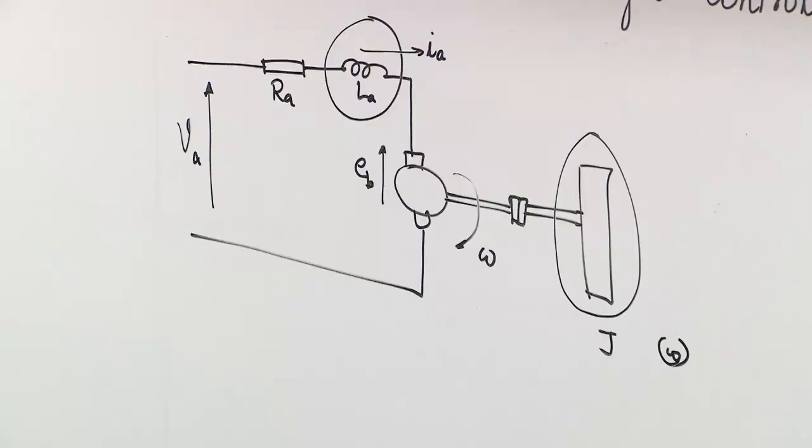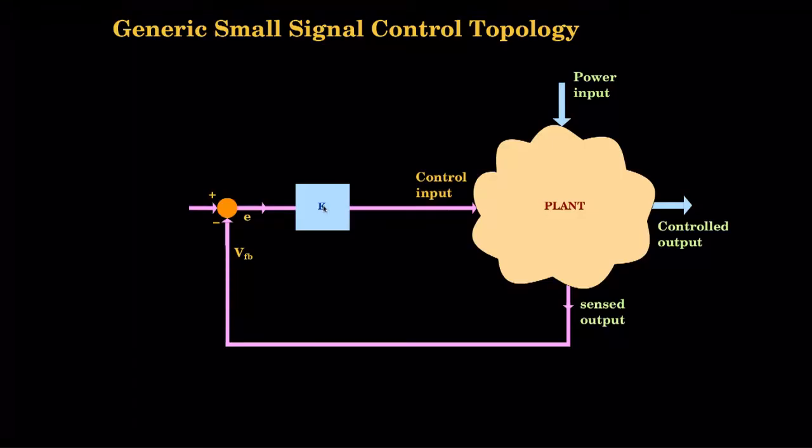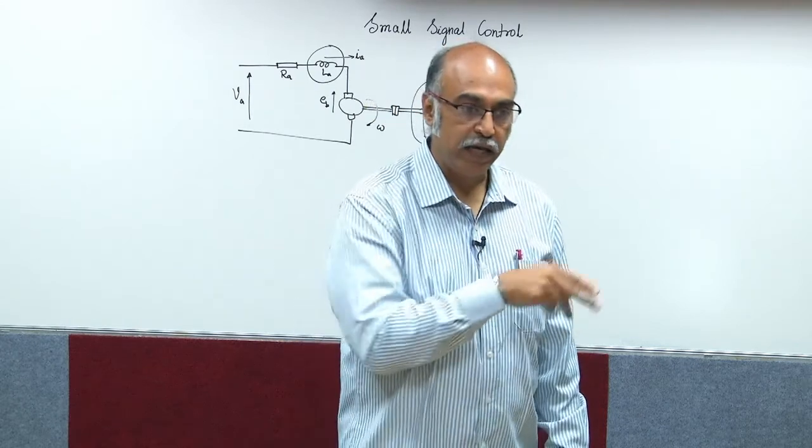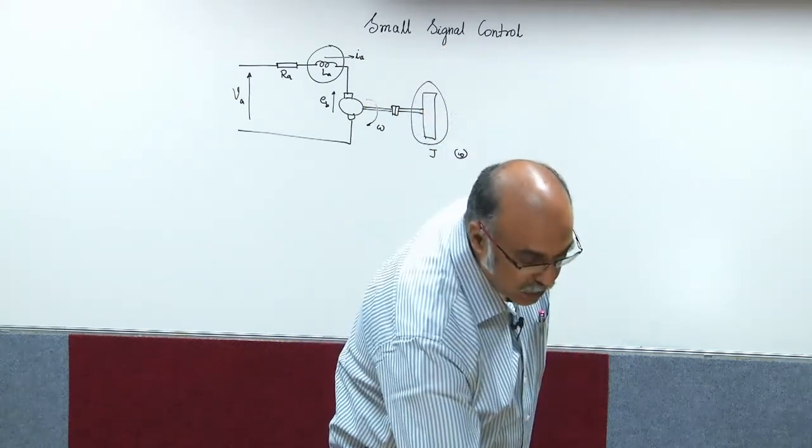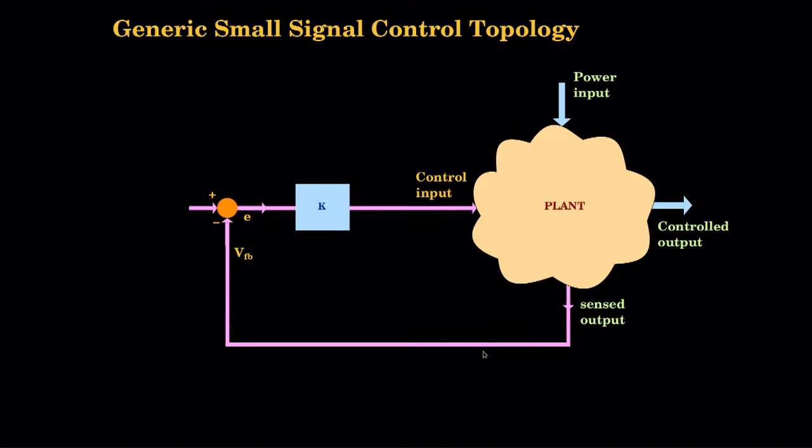So, when I make the controller for that, K will be a matrix, it will have K1 and K2, two numbers, one for each state variable. You will be feeding back IA and omega. So, what you feed back here is not one single line, it is a bunch of lines depending upon the number of states. If we take for example, an induction motor.